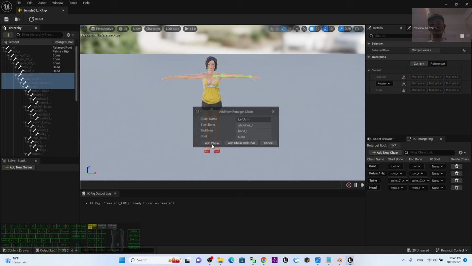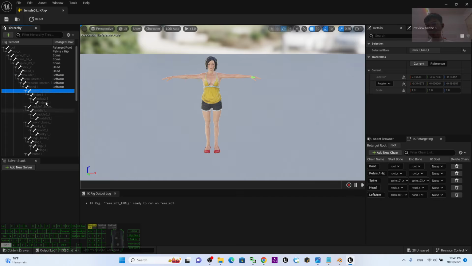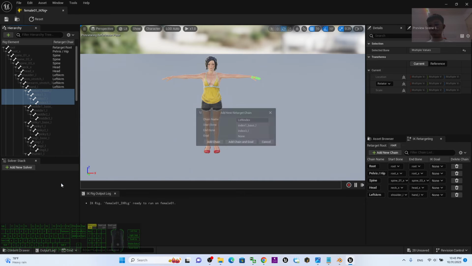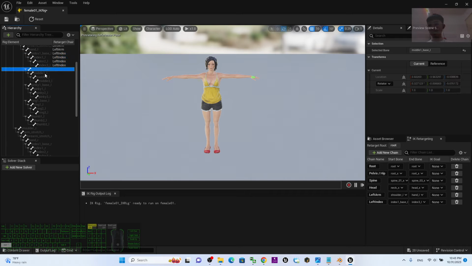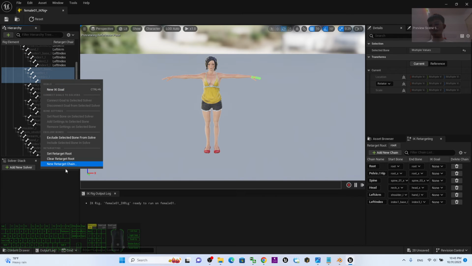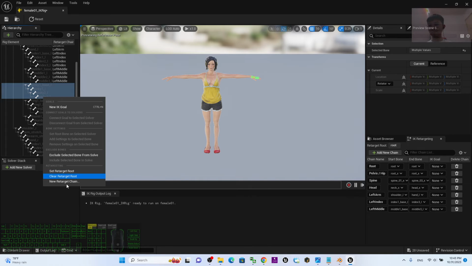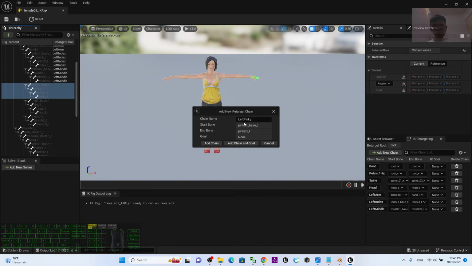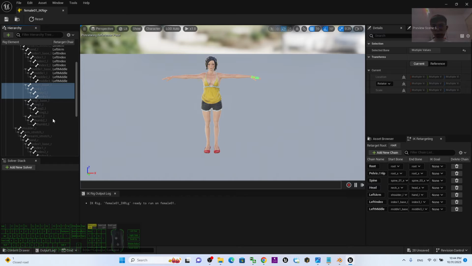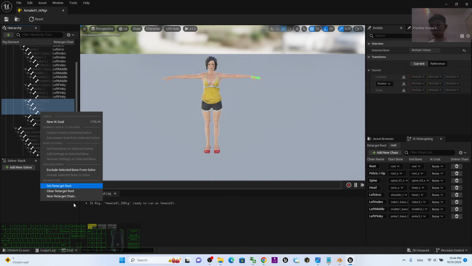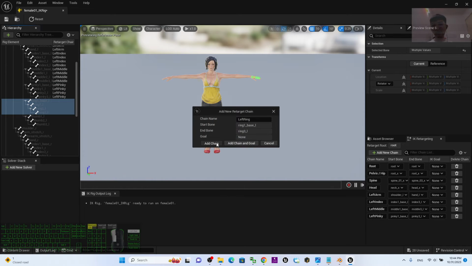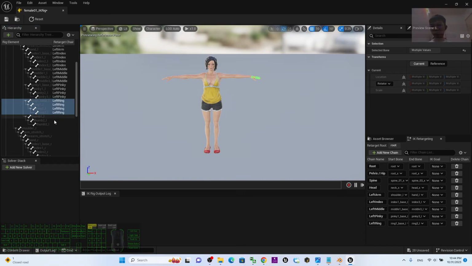You can just follow my step by step, exactly the same as here. So start from now, I'm going to just make all of these retarget chains. For this one, Unreal Engine 5.3 automatically renames the chain name properly. You no need to headache about this. So just follow like this to add all of the chains.